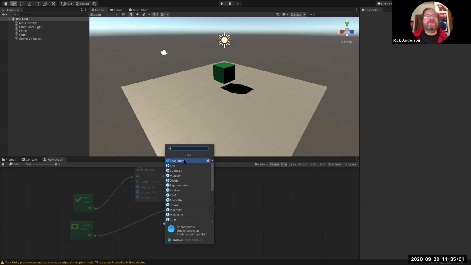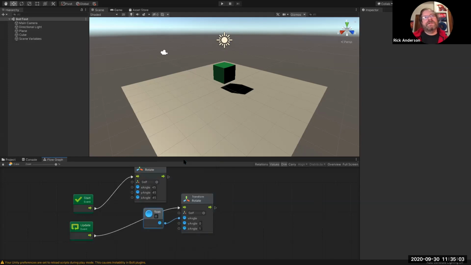This one says a float literal. I'm just going to click it. And a float literal is now going to say, hey, I'm just going to put, say, 1 into that float literal. So the angle doesn't have a value here now. I'm going to actually turn this one off.